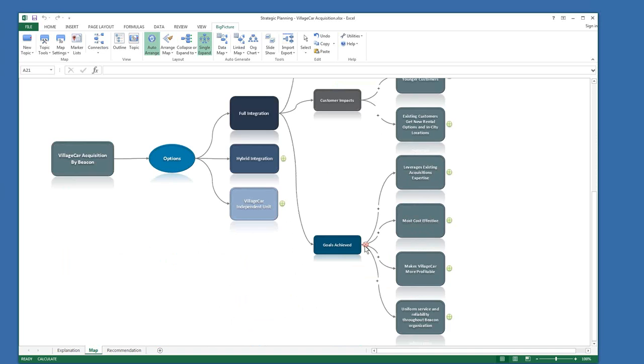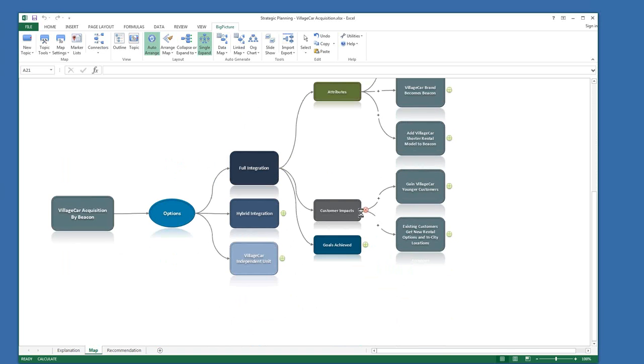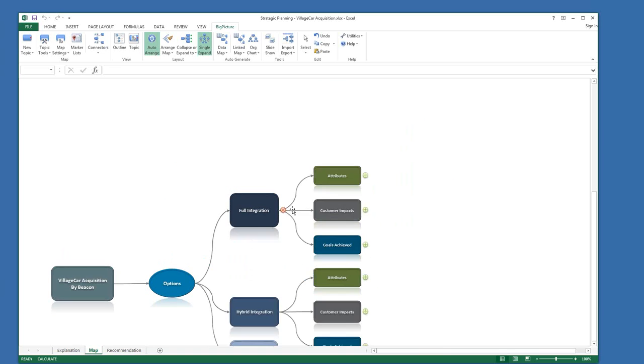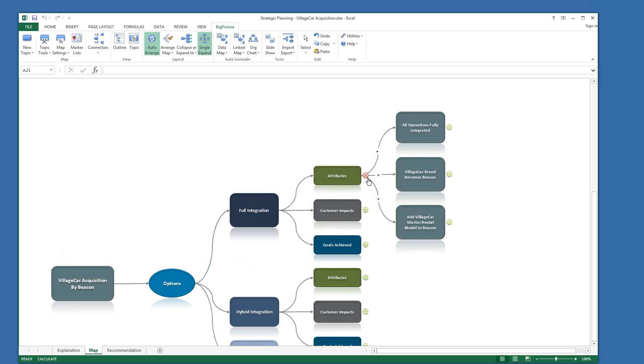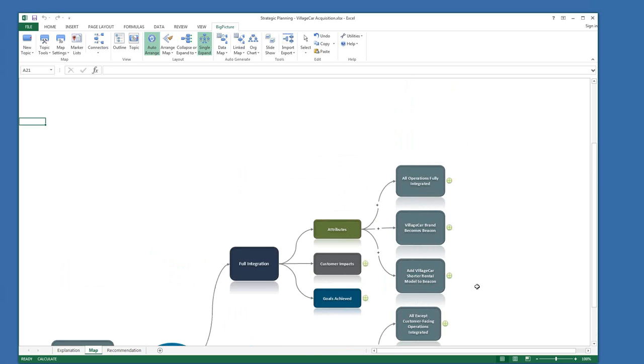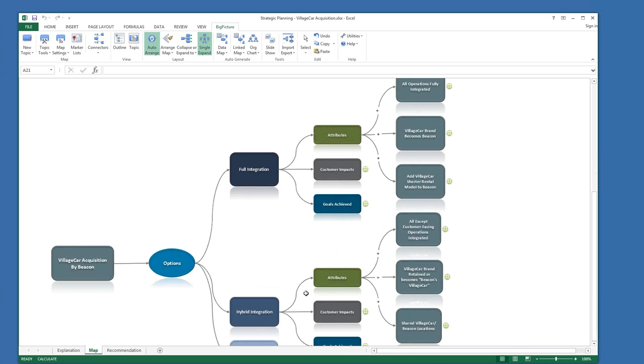Now, another option that you may be interested in would be to open up these two things and just have the attributes. So I'm shift clicking on these so you could see just the attributes separately, expanded out, where you can kind of weigh out the pros and cons of them.